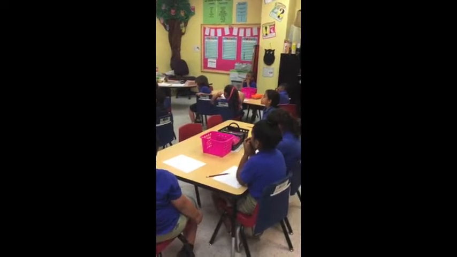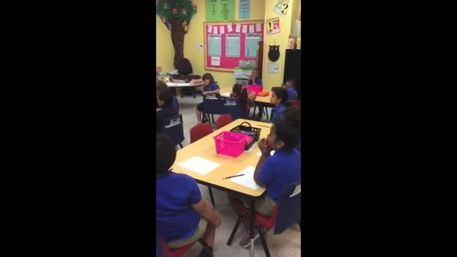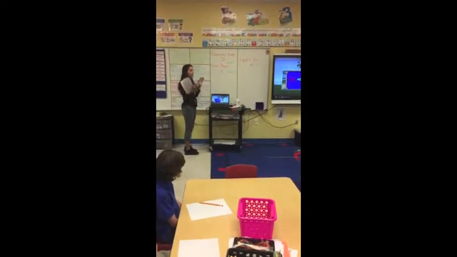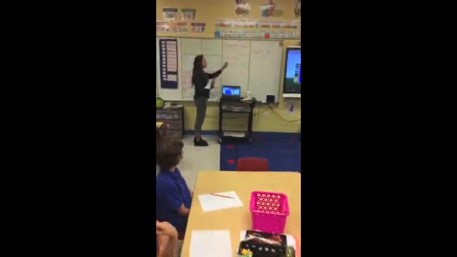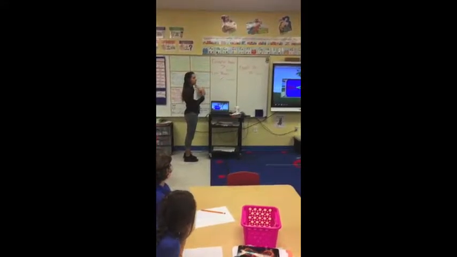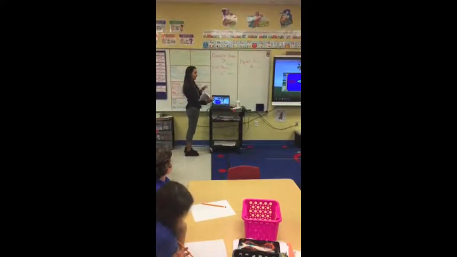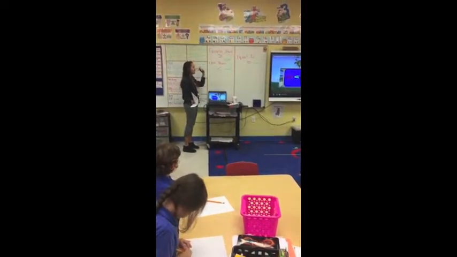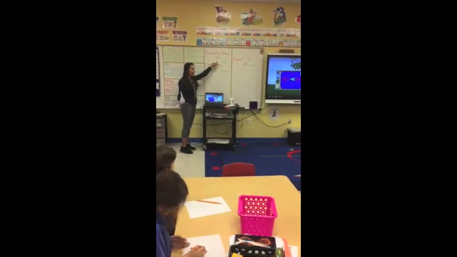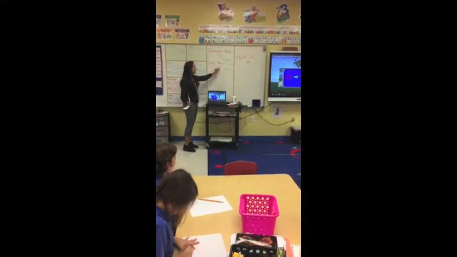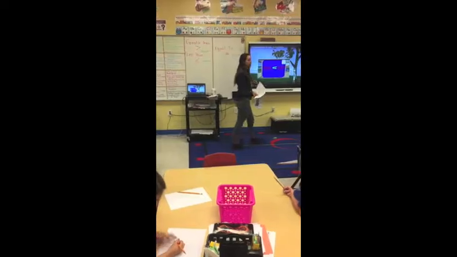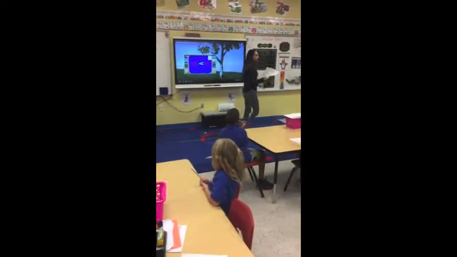Alright, so in the video you can see that we learned about greater than, less than, and equal to. So equal to means that they're the same number, okay? So you only put the equal sign when you see the numbers on the left and on the right are the exact same number. You put the greater sign when the number on the left side is bigger, okay? And you put the less than sign when it's smaller. So I saw some of you that were paying attention and you knew the answers, so that's really good.